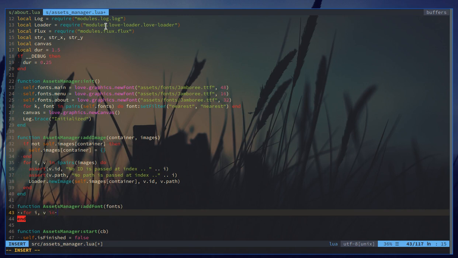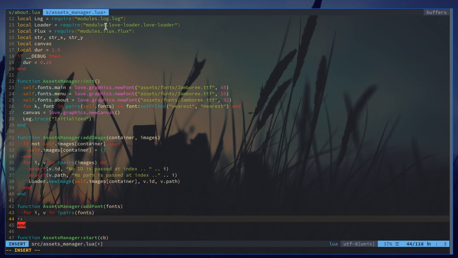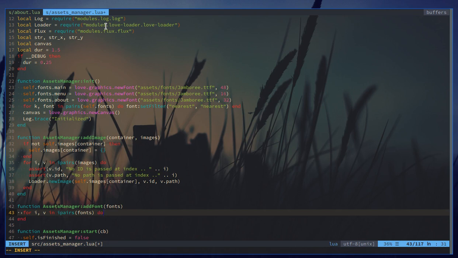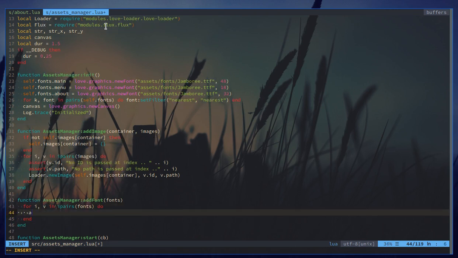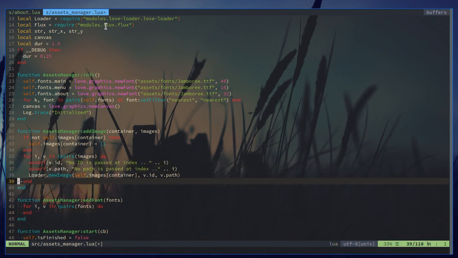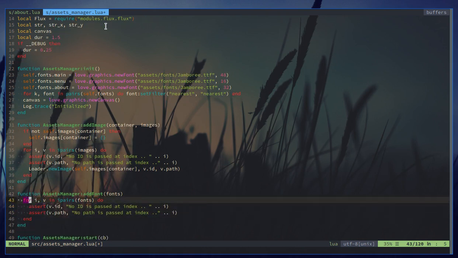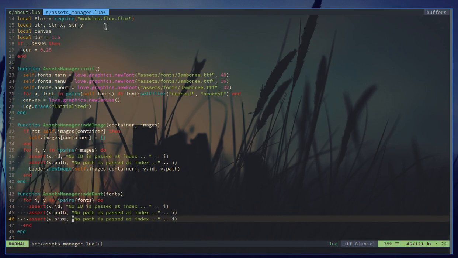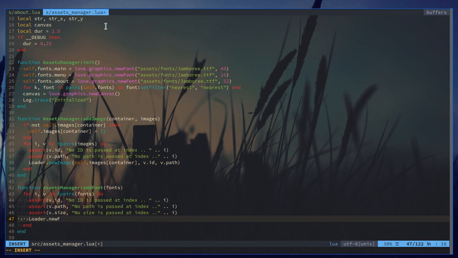So we do ipairs fonts do, then we need to do some assert, so we are sure that we pass something here. Then also we need the size, so assert size, and then we need loader.newFont, then put that in assets.fonts, and then v.id, and then v.path, v.size.